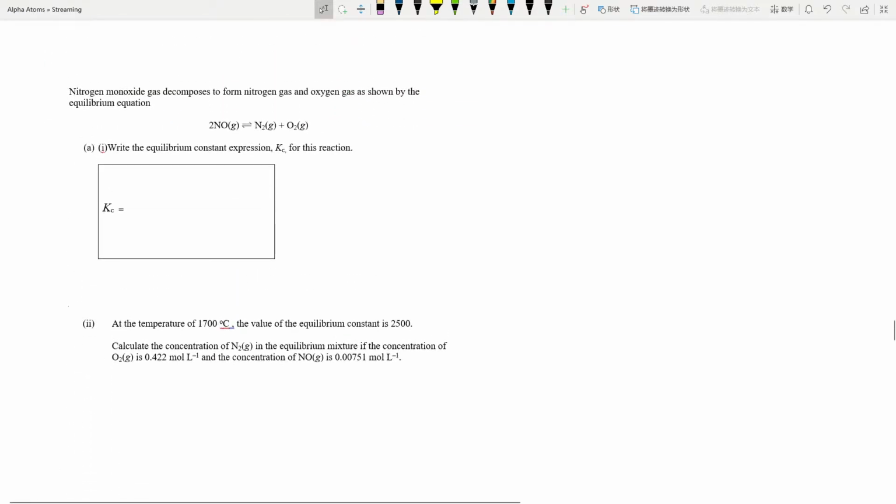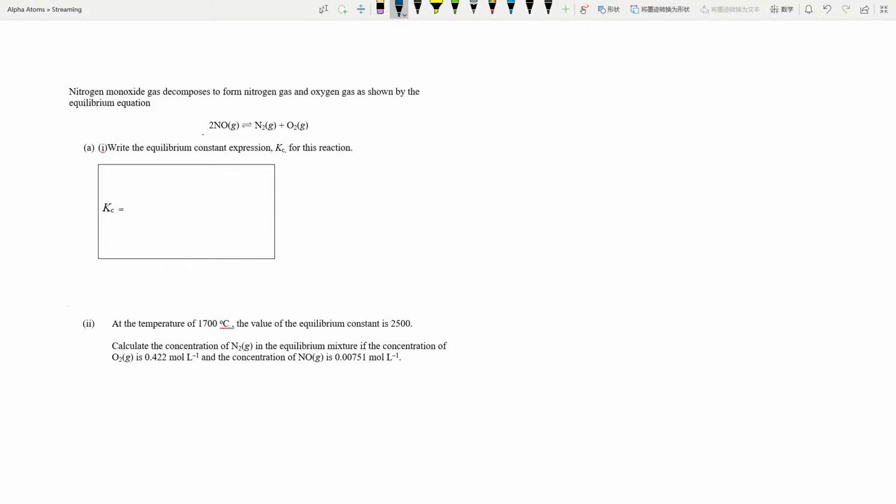Okay, Le Chatelier's principle. Let me just take a sip of water, because this is going to be the interesting part, especially in our own school exams. This is by far the worst attempted section, which is understandable, because if you can't get your head around the whole equilibrium thing, it becomes quite difficult, but once you understand it, it's actually quite easy.